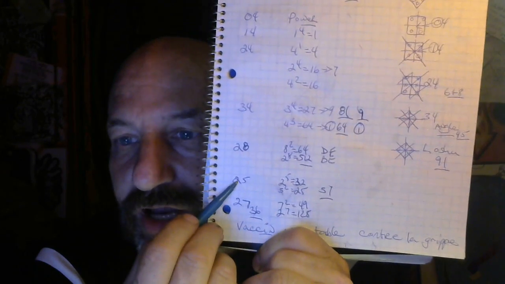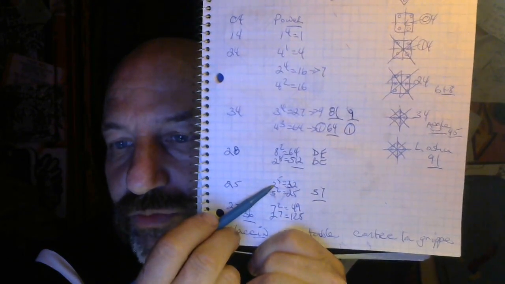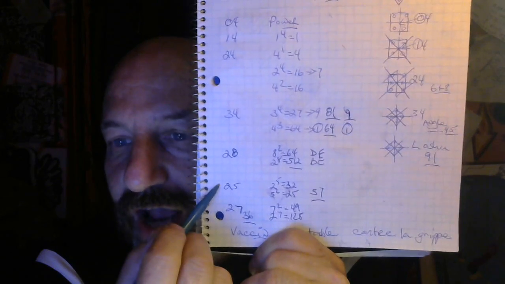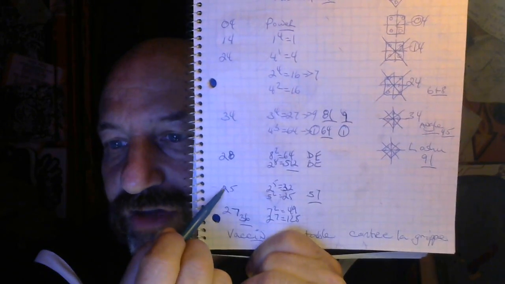This is Jack breaking and entering. 2 to the power of 5: 2 times 2 is 4, times 2 is 8, times 2 is 16, times 2 is 32. That is your doorway, the freezing point. Jack, 1/4. 5 to the power of 2, 25. Back to the same number again.